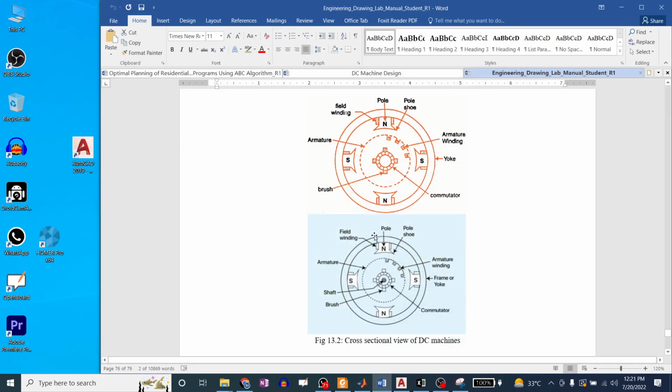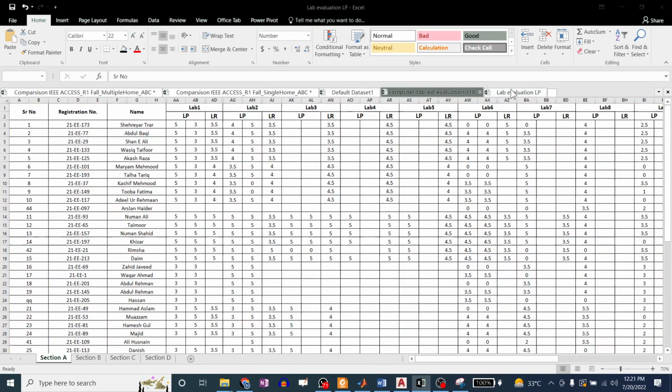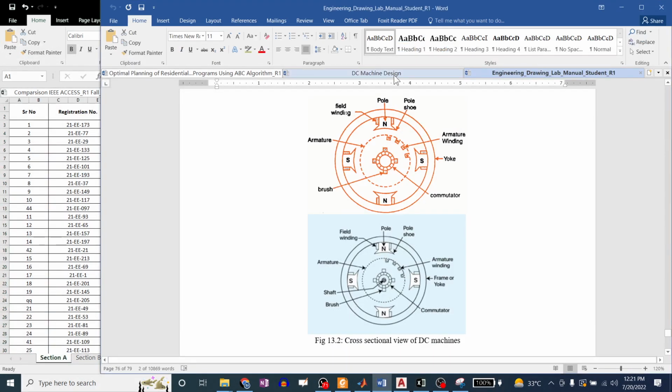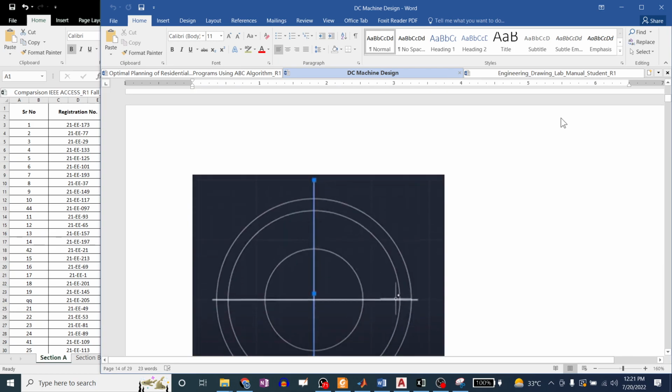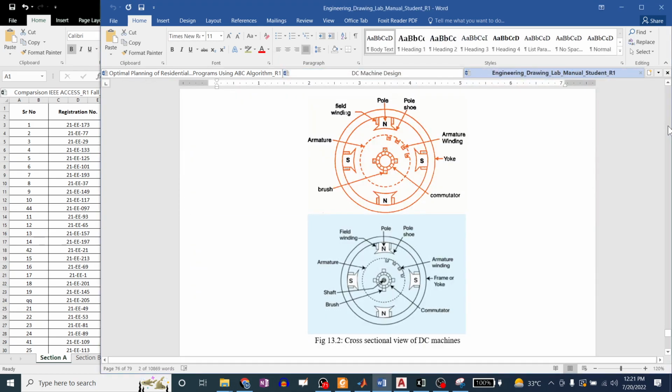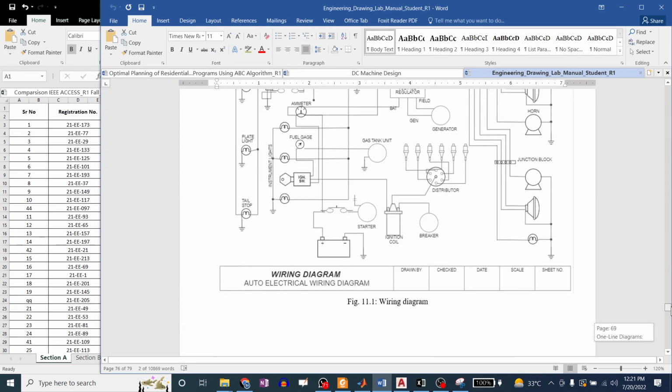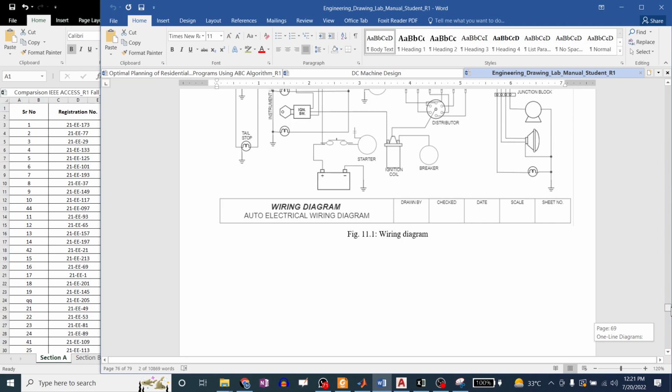Now the evaluation is based on the rubrics, which you can see here. Rubrics mean the criteria on which we will evaluate you during the lab. These are the lab performance rubrics, which are also mentioned on the notice board.